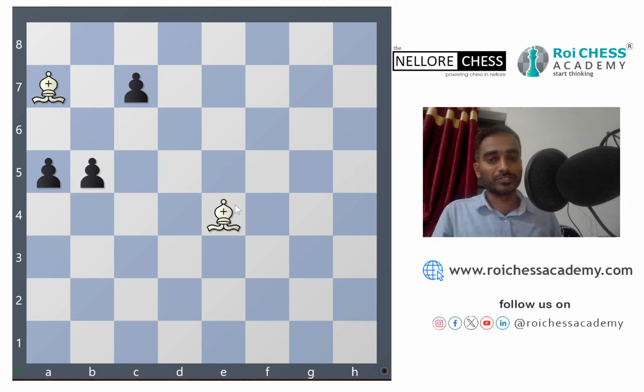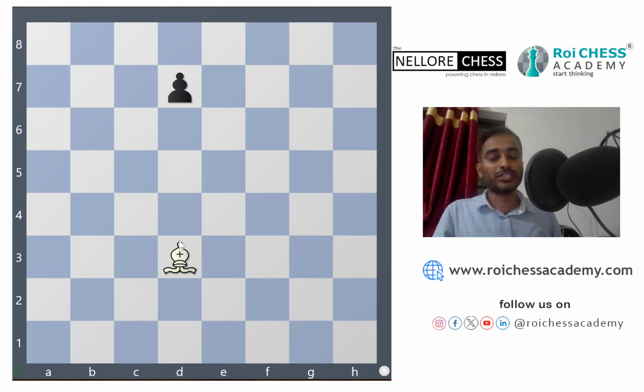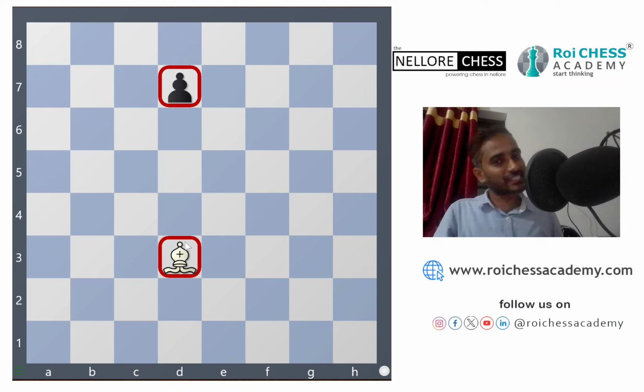Okay, next. Let me give you one more example with the bishop. For example, there is a bishop and there is a black pawn over here. Now you tell me, the bishop moves only in the diagonal direction, so it is on a light square. Now the black pawn is also on a light square. Is it possible to take this black pawn? No, you cannot. It is standing path. So to take this pawn, what do we have to do?